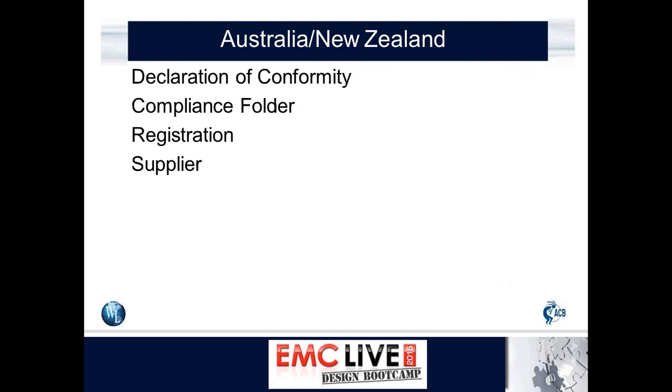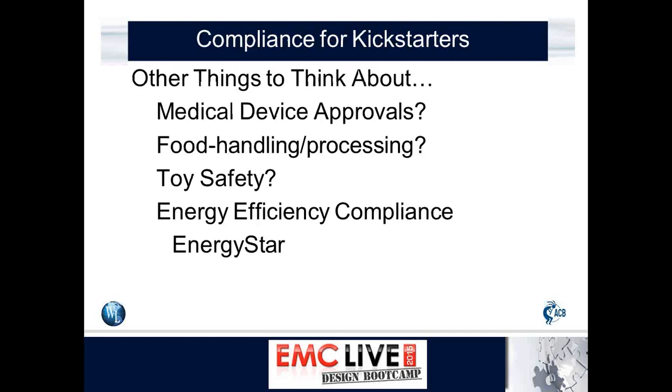The documentation you need to have on hand in Australia and New Zealand includes a DOC, Declaration of Conformity, a compliance folder, which is a similar technical file, and you need to register, and you should nominate a supplier. So that is a quick round-the-world look at many different compliance requirements.